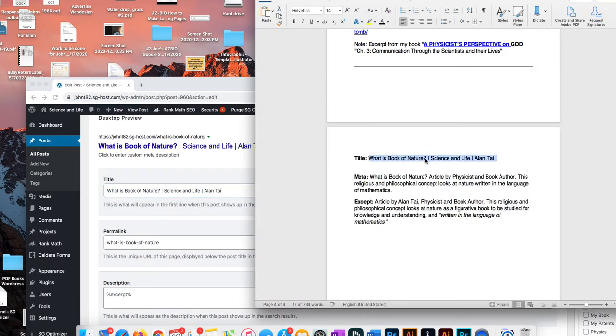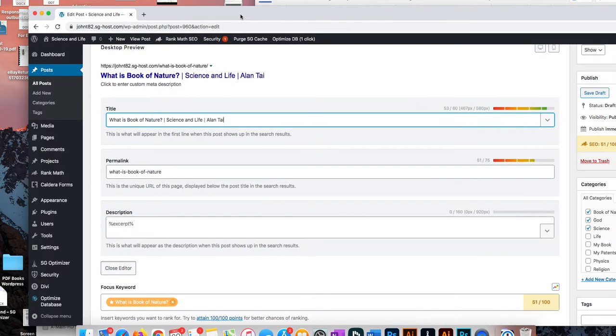So if I go back to this, I already have a meta description. They don't say meta right here, but that's what it is, the meta description, and that's this guy here. Then there's something called an excerpt that follows it, which Google or the browsers don't really follow. What they're following is the title and the meta description. So I'm going to copy this part I have right here, because sometimes when you're building the website, you feel under pressure to get all this stuff typed out. But if you're just doing it in a Word document, you can relax and put a lot of thought into everything. So the description is going to go here.